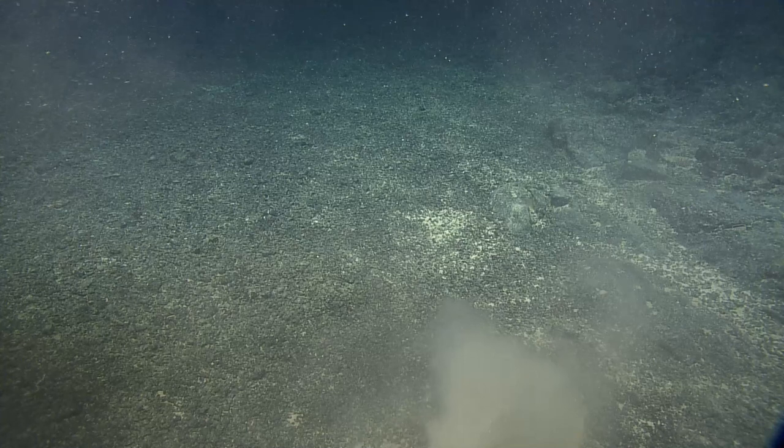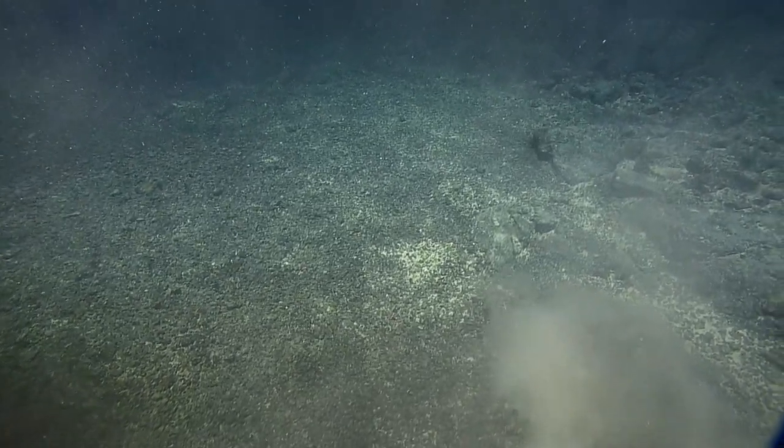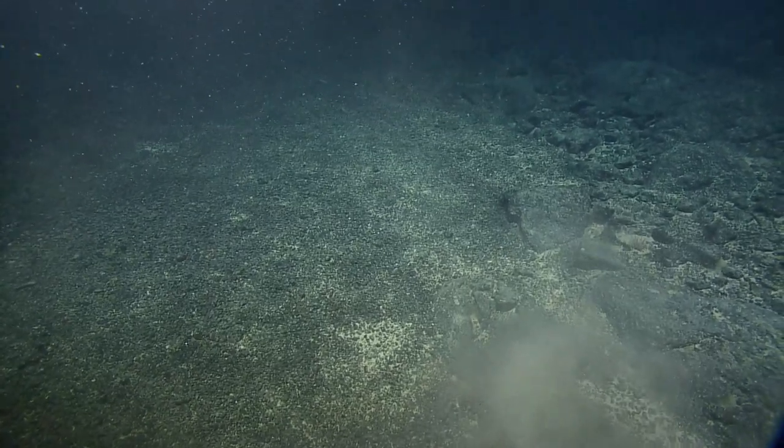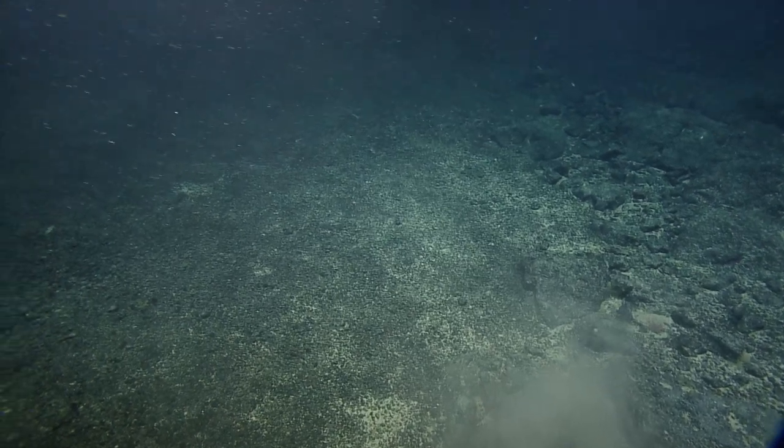I don't know what that white thing is. I don't think there are ripples in there. That's backscatter that you're looking at.